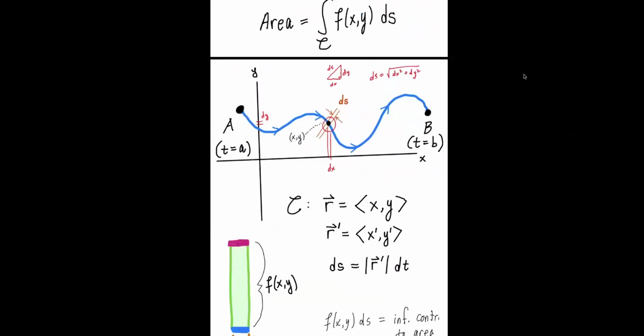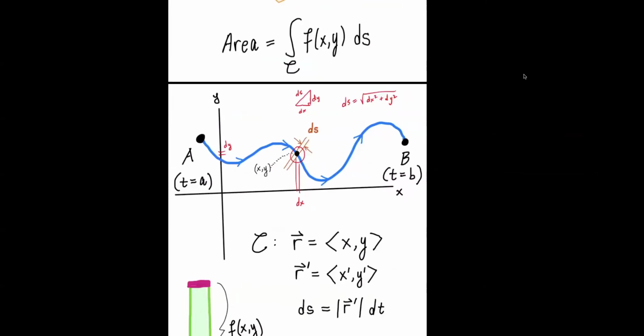And just to remind you, the speed is telling you how fast a particle is moving along the curve. And if you multiply this by an infinitesimal amount of time, then the product is an infinitesimal amount of distance traveled along the curve. So this should all be familiar to you from what we did before. Okay, so this is the parameter ds, which occurs in a line integral like this up above.